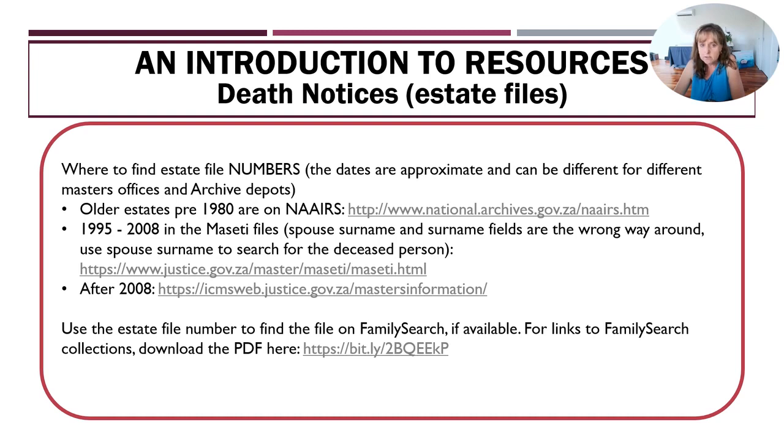Death notices can contain the following information: the spouse's name, the deceased spouse's name, the last address of the deceased, where the deceased was born, usually also the parents' names, all children, but it is worth noting that previously deceased children are often left out. The husband of any married daughter of the deceased might be mentioned. If children predeceased the deceased, the grandchildren are often listed. There's also often birth dates of minor children on the death notice.